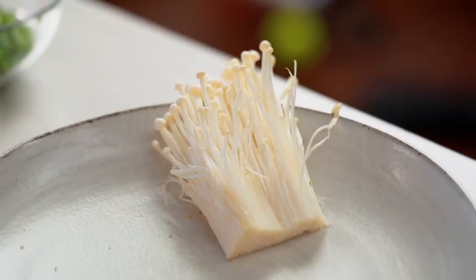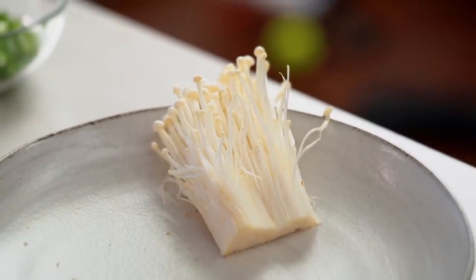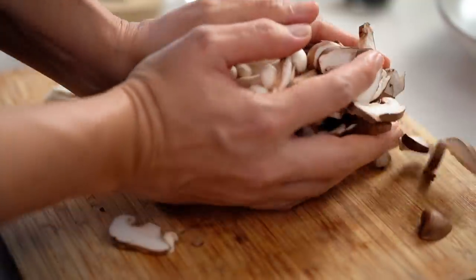And now I've also got some enoki mushrooms here, but they are very delicate and I'm just gonna leave them until right at the end and pop them in at the last minute. Okay, so that's pretty much the hardest part of the recipe, which is not very hard. Now we wanna get all of these mushrooms, except the enoki, into a big saucepan.